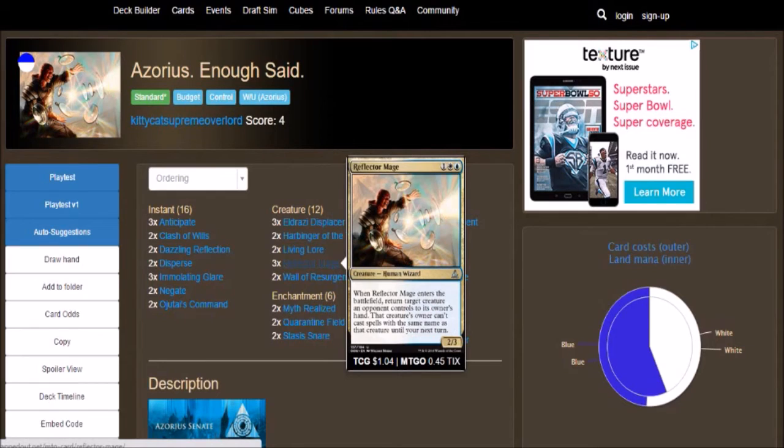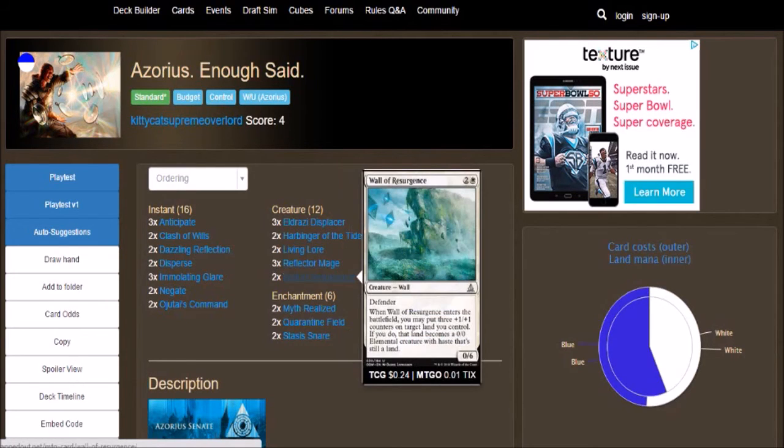Reflector Mage, so it's a 2/3 for 3, 1 colorless, 1 white, and 1 blue. When Reflector Mage enters the battlefield, return target creature an opponent controls to its owner's hand. That creature's owner can't cast spells with the same name as that creature until your next turn. And then 2 Wall of Resurgence, which is a 0/6 for 3, 2 colors, 1 white, Defender. When Wall of Resurgence enters the battlefield, you may put 3 +1/+1 counters on target land you control. If you do, that land becomes a 0/0 elemental creature with haste that's still a land. So this gets your lands out there to go and beat down your opponent.